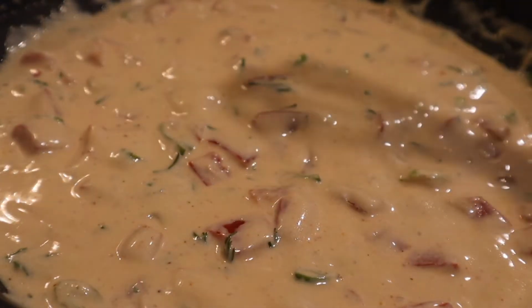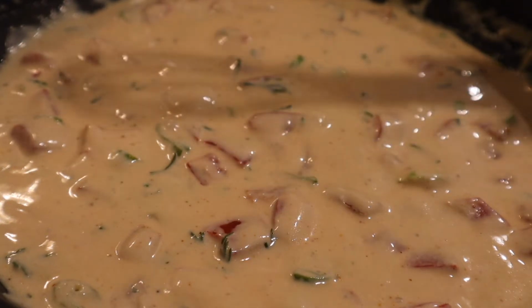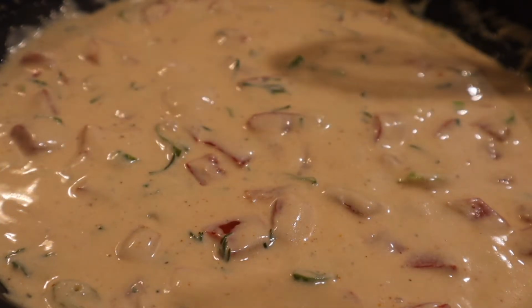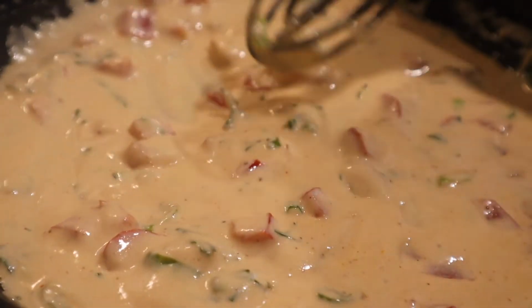Another tip, guys, here is where you taste your sauce to make sure that it's exactly what you want. You can't just look at your sauce and say, oh, that looks pretty. So definitely give it a little taste and see what you need to add or reduce. And after that, our sauce will be done and we'll be ready to plate.